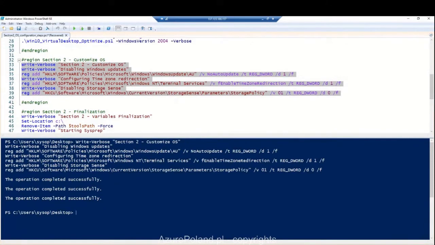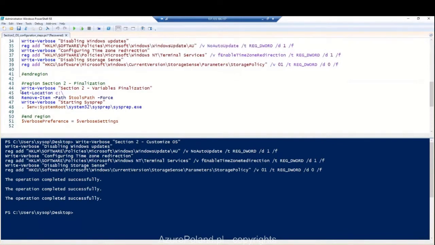Why are we disabling Windows updates? That's simple, because, for example, you may want an automated way of doing that using Azure Image Builder as an example, or you want to have a team that will manage the image every month, so they will do it manually because you don't want to have automatic updates installed. You want to check them. So there are lots of reasons behind that. So I just decided to disable the Windows updates. And yeah, let's move further.